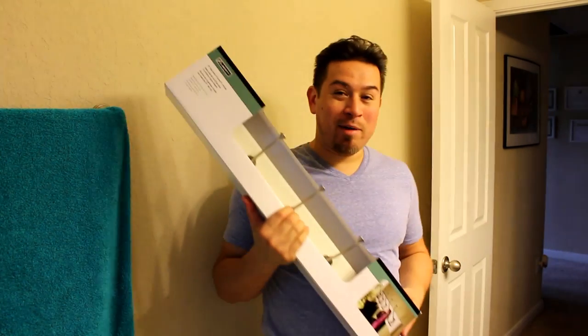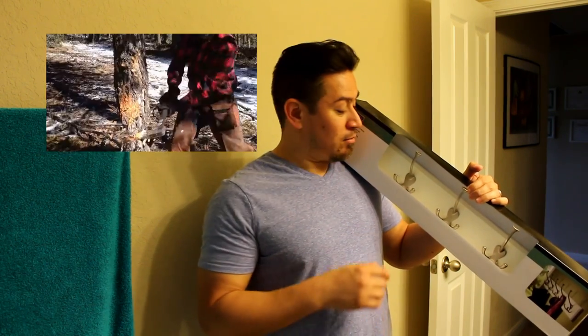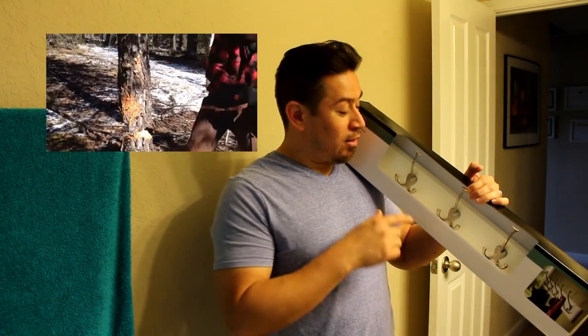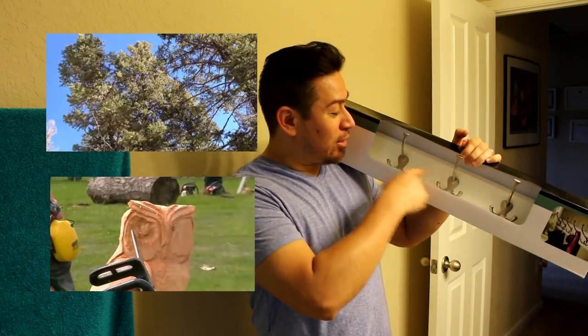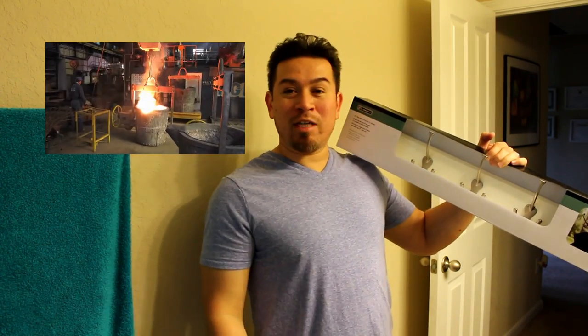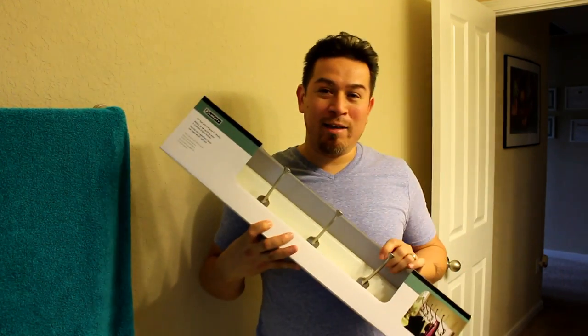Now I know what you're thinking — why would a dude like me go and buy a piece of crap like this to hang up? I mean if I was going to do a coat rack, I'm going to make it. I'm going to go to the woods, chop down a tree, whittle that thing out from a big piece of wood. And these hooks — I'd probably melt something down and fire them in the pits of Mordor and make these hooks myself. Unfortunately, my wife doesn't want to wait a year for me to do that, so she opted to buy this coat rack.